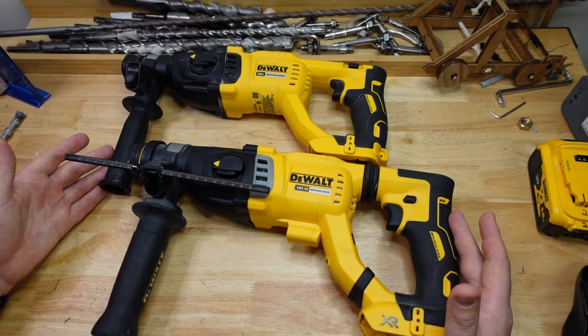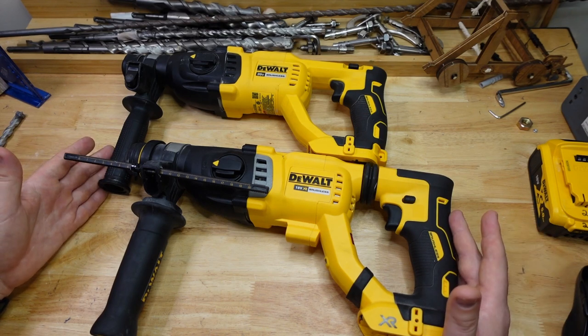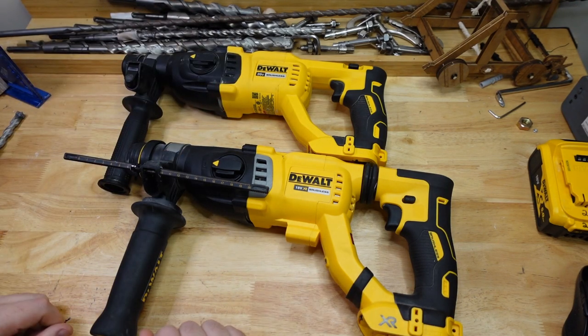So a very special show today, because finally I'm doing some runtime testing on the DeWalt drills. Today we've got the DCH263 and the DCH133, and we're gonna see how many holes they can poke in granite.